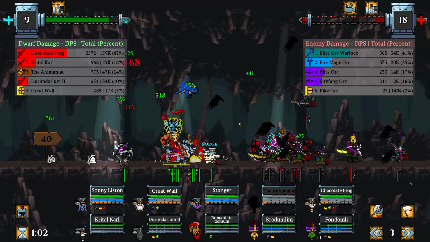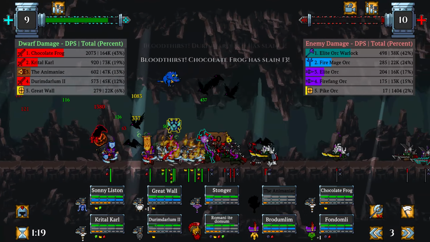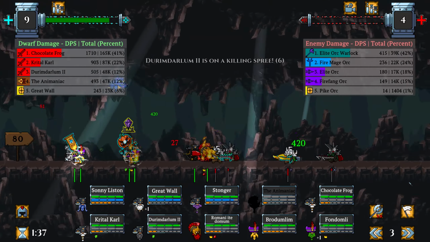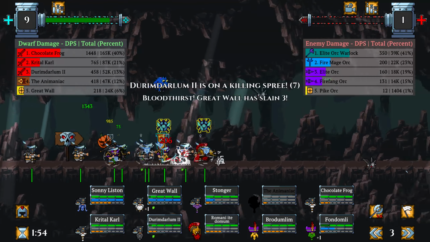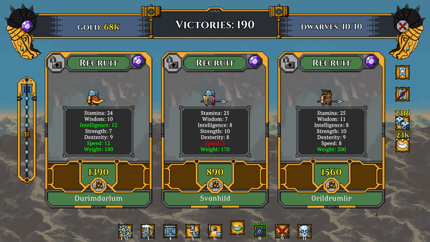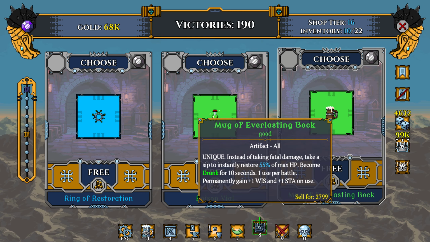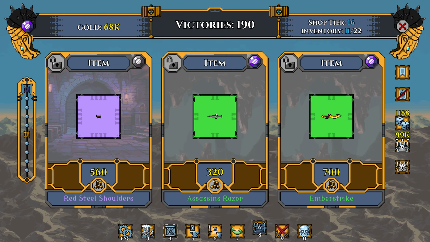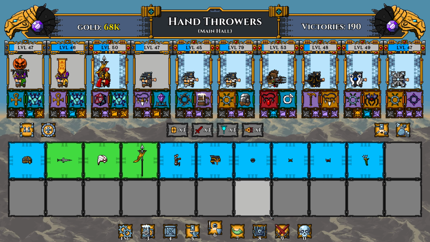Oh, the Animaniac died. Oh, that's because he's not immune to fear. So the dude down here, he should be... Look, there's only so many of the crows he can scare. Yeah, crows that he can scare away. We got anything good? Mug of Everlasting Bok, don't care about... Do I have a Poison Vial already? Let's pick up a Poison Vial. Just 'cause, you know, I don't have it already.